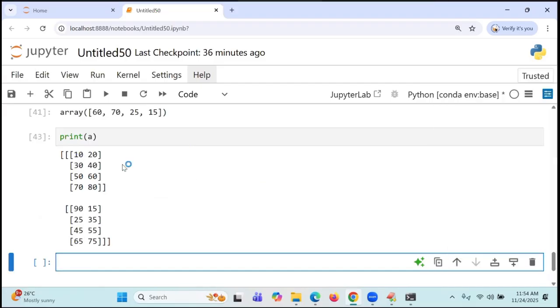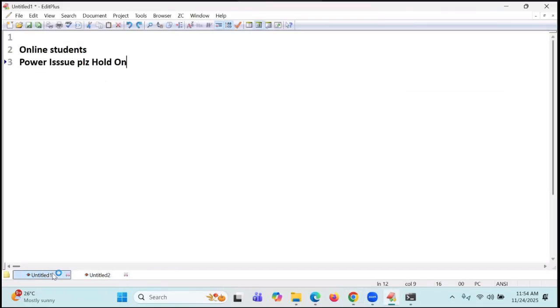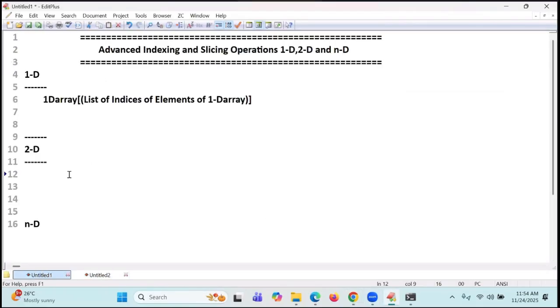So this part I hope you can take care of. Okay now, what is the syntax here? Coming back to the point, 2D. Any 2D array is also done. What should I do now? Come on, students. I will say row indices of elements, next, comma, column indices of elements.